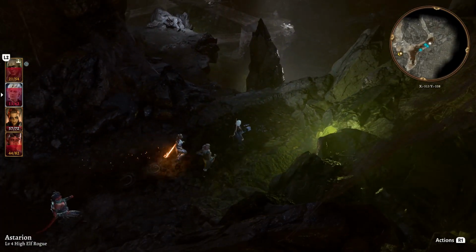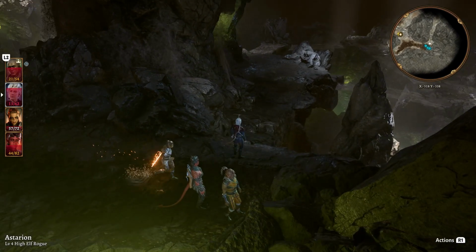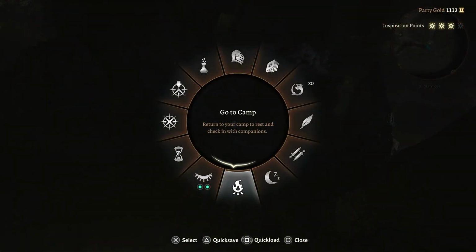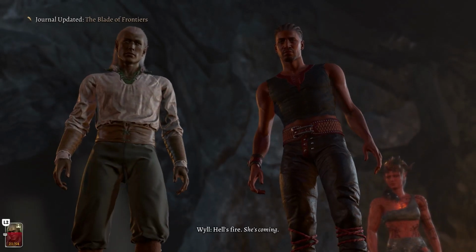So we're going to kind of get in place, but before we go ahead and do that boss fight, we're actually going to take a long rest. We want to get all of our health back, and we're also able to make a little bit of progress with one of the side stories, and this time we're going to be focusing on Wyll's story, and that makes progress toward his trophy.